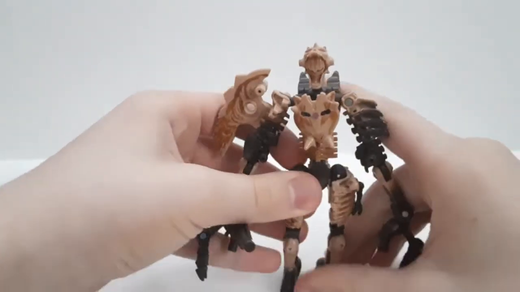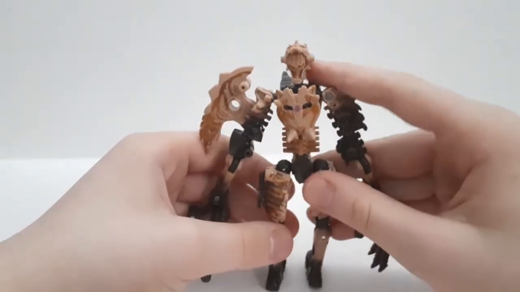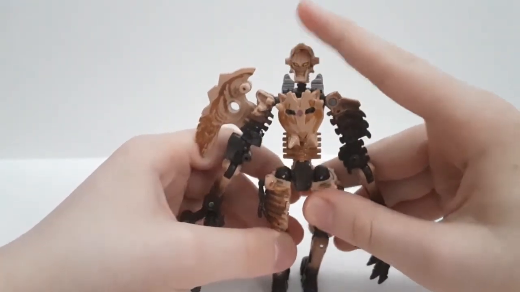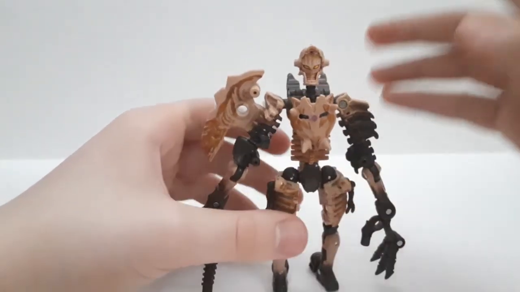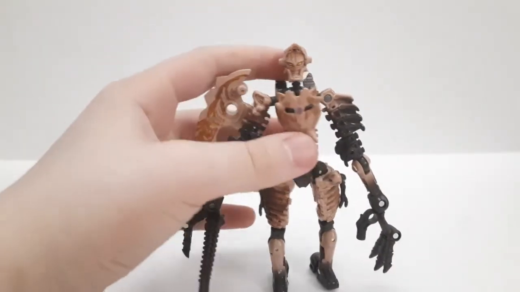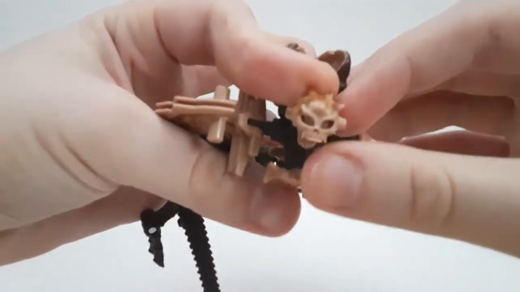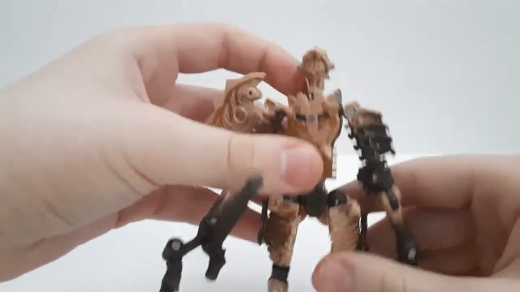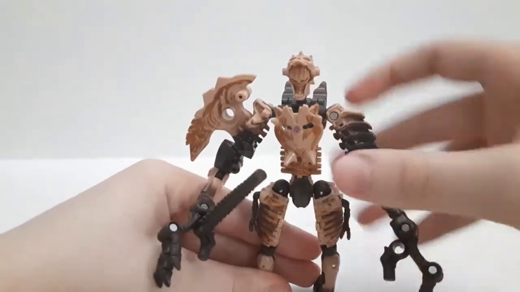So, yeah, pretty good articulation, especially in the arms. I do like that, and I do like how you can definitely tell he's looking up and down. Just not that great of a job at it, but you can still do it. So, yeah, that's very, very nice. Now, of course, everyone's going to ask me about this, the skull thing. Yeah, we'll get into that when we do the weaponizing parts for him.